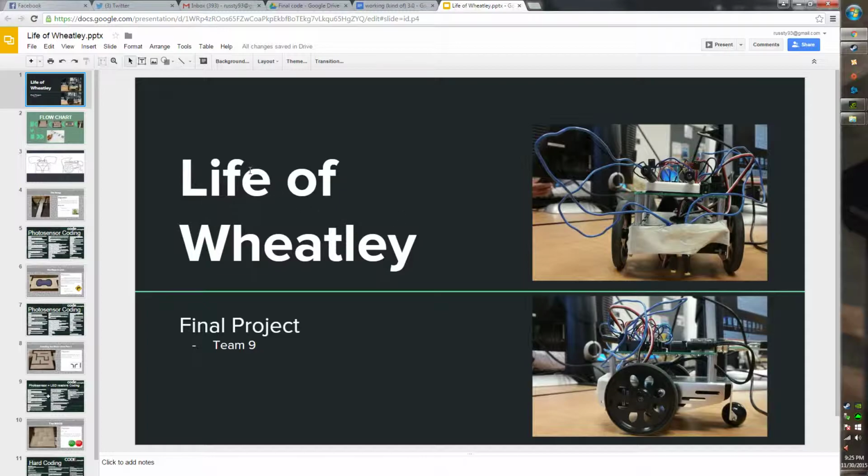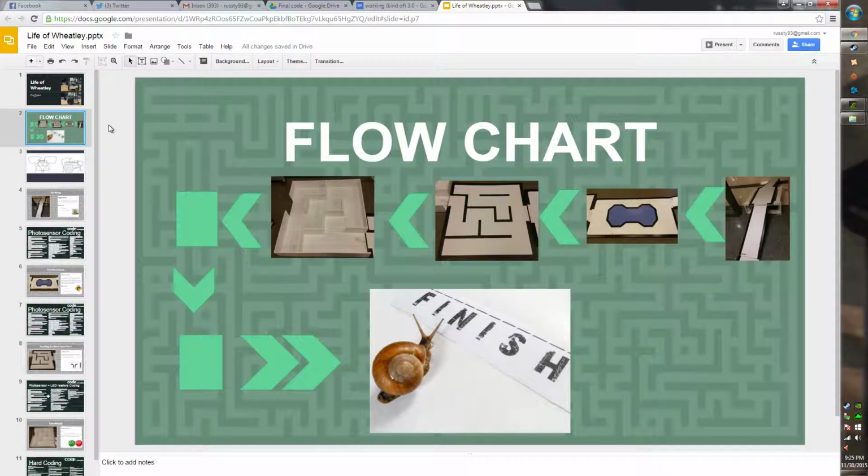But basically, what we were tasked with for our final project is to have a robot navigate this crazy maze. And this is kind of like a post-thoughts video. Unfortunately, I missed the initial date to give the presentation. I was giving a speech on game design at Blake High School, so this is a makeup, if you will.